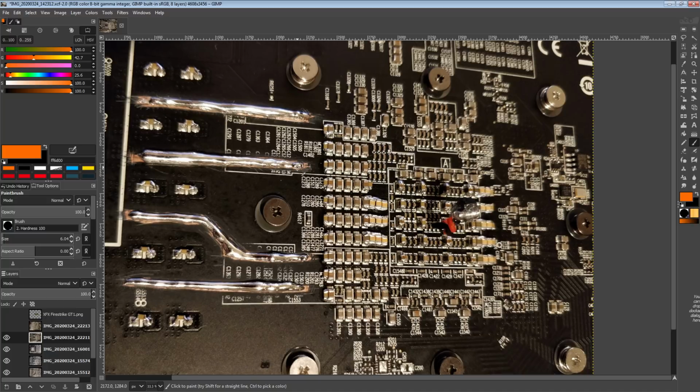Now, you can't really do this on most GPUs because most GPUs use GDDR memory, and GDDR memory tends to live right in this area, right? All around the GPU core, you have GDDR memory chips, and then you've got the memory traces running from the core to the memory chips. So you can't just scrape up the solder mask to reveal the power plane because there is no power plane on that layer. Now, with this card, I could actually go ahead and experiment with this a bit.